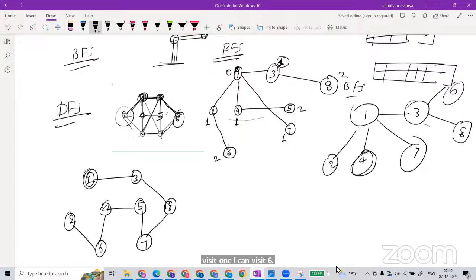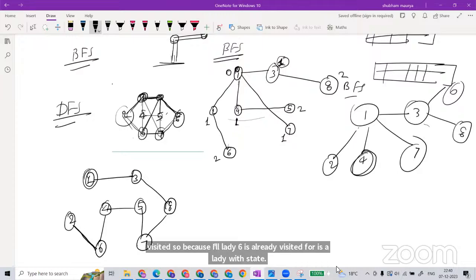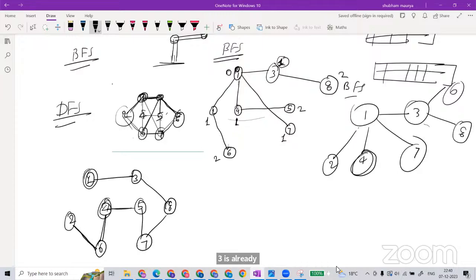So let's backtrack here. From 2, we return to 6. Again, from 6 there is no remaining unvisited vertex, because 6, 4 and 3 are already visited. So let's go back to 4, then similarly back to 5, and back to 7. There is no new vertex. Everything is already explored previously.